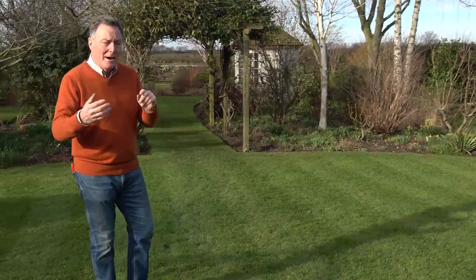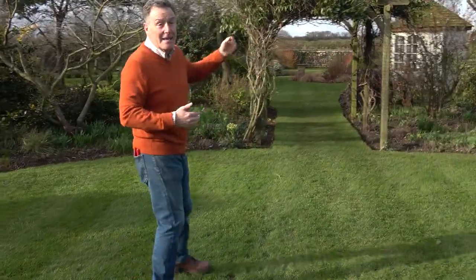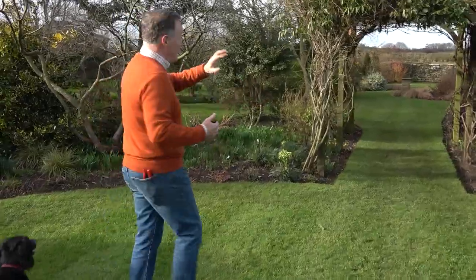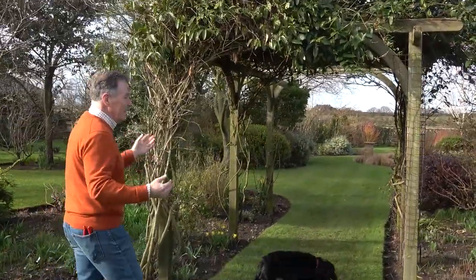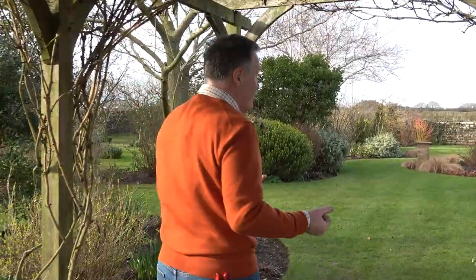And then the main path that goes through the garden to take us to the bottom section is this pergola. And this is a really good way. If you've got a structure like this, it means you're going to walk through it. It draws you into it to walk down the garden. And one of the rules, of course, of garden design is you should never stand in one part of the garden and see all of it. You've got to have that element of surprise, and even in a little garden you can do that.